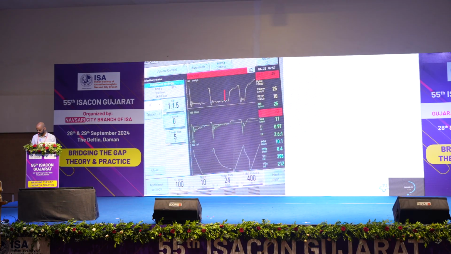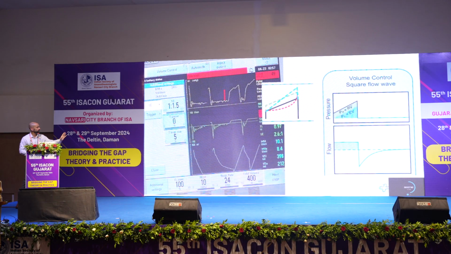Another practice one. What is this? Flow control or pressure control? Flow control. Doesn't matter what the mode says, this is flow control, flow is fixed. But look at it, there are a lot of secretions. This is a common secretion pattern, but again, practice.